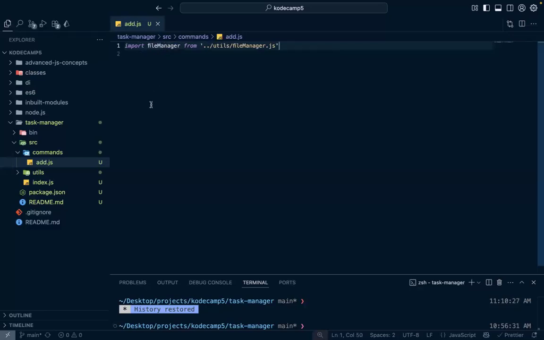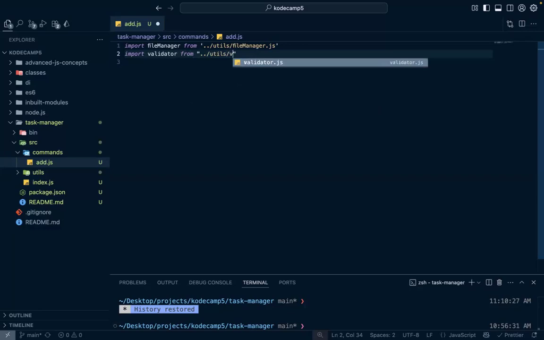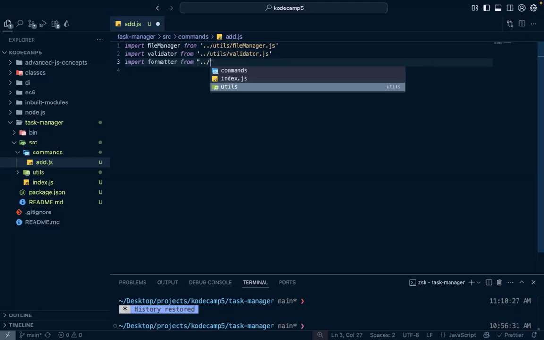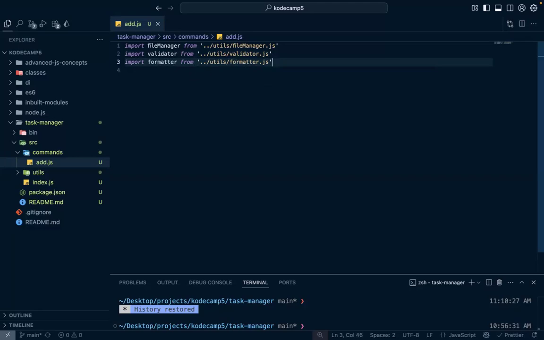The next module we need to import is the validator, from utils/validator.js. And finally, we import our formatter, import formatter from utils/formatter.js. So now that we have these modules imported, we'll start using them.